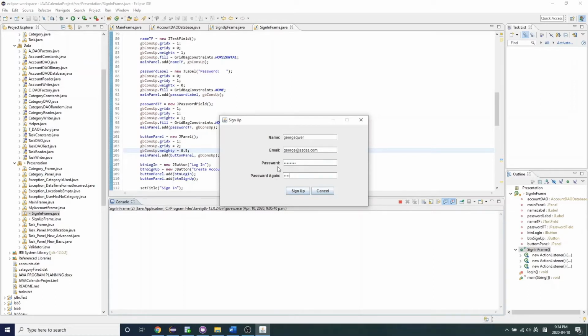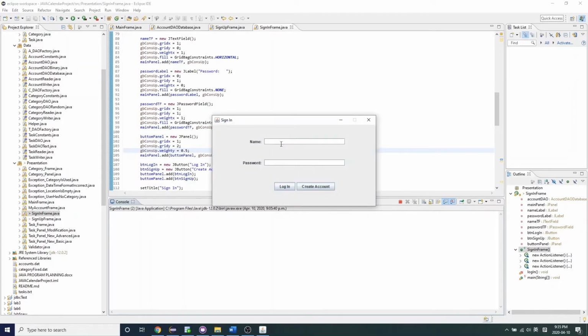If these two passwords are different, the confirmed password does not match the first one, so we must let them match. QWER1234, and then we can click sign up. It will say the new account has been created successfully, and press OK. And now we can use the account we just created.